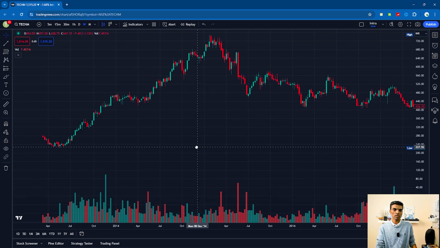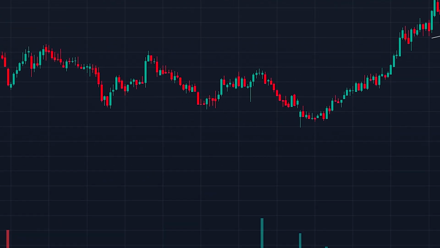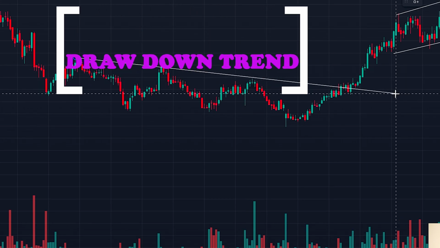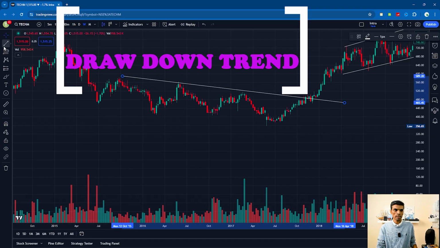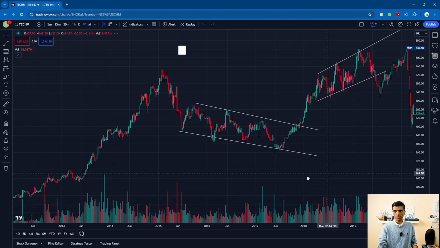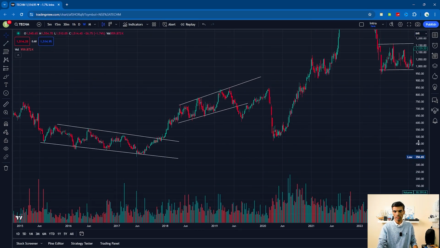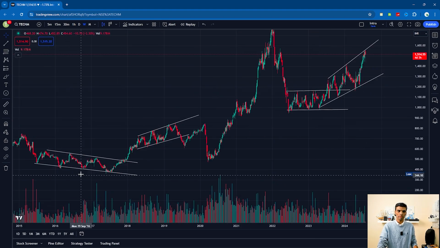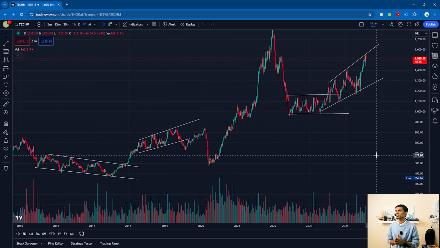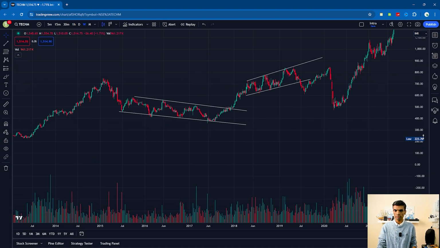Right, now let's find one falling trend. Okay, so we have one falling trend as well. So this one was the one that we saw earlier, I think, right? Yeah, and then we have this one. Okay, good. Let me minimize it so that we can see all three types of trends that we found. Right, we have downward trend, we have upward trend, and then sideways. Right, so now let's try to understand how the trend line breaks first of all. Right, so let me come to the downward trend first.